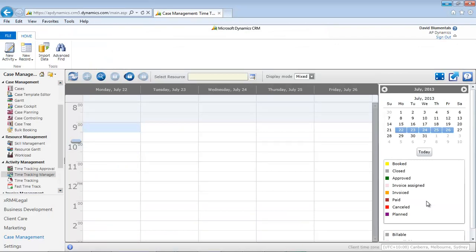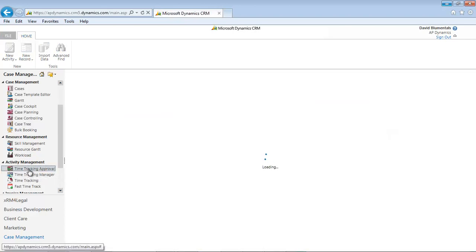To review billing events and expenses, click the Time Tracking Approval from within the Case Management module.